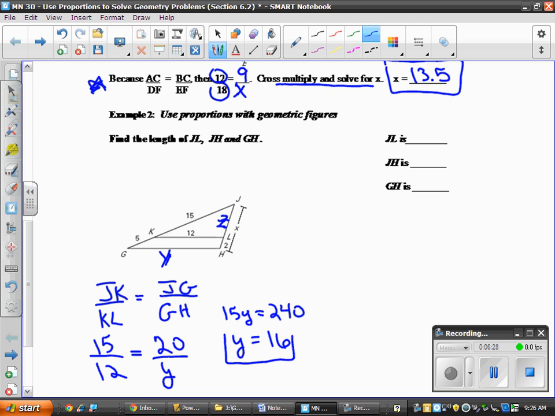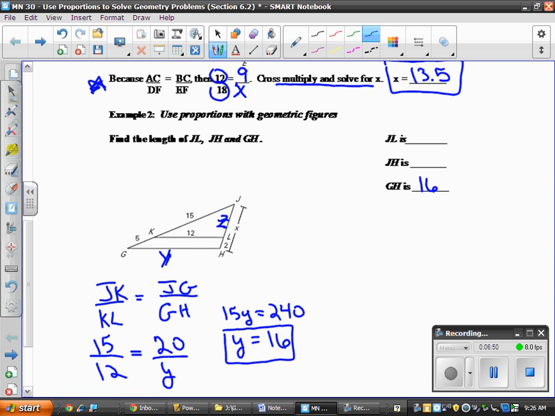Now, you probably heard me pause there for a minute, and it's because I double-checked my own notes, and I set it up differently in my notes. So I want to say that there are so many different ways of setting up these proportions, and really whatever is going to work best for you. And you can try different ways and see if you do get the value of GH, which is 16.